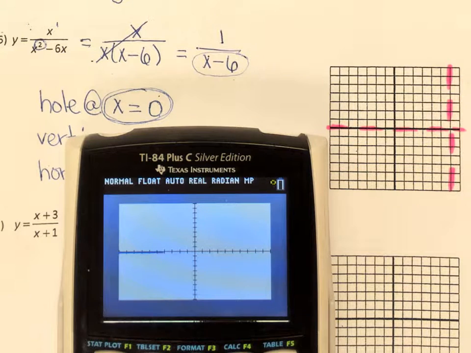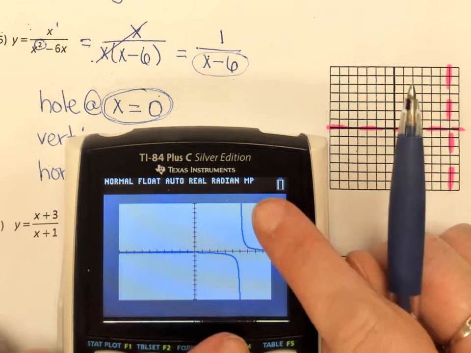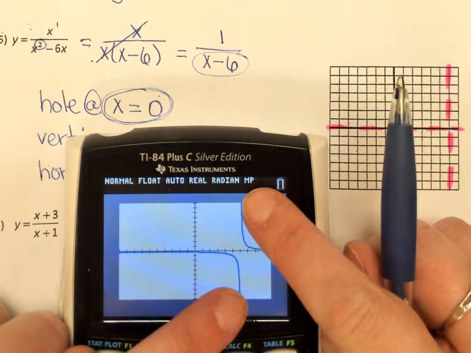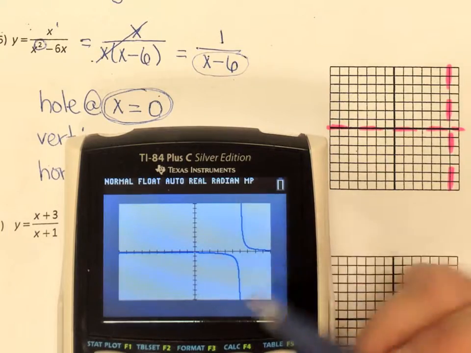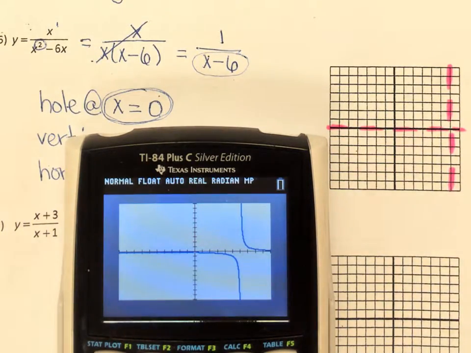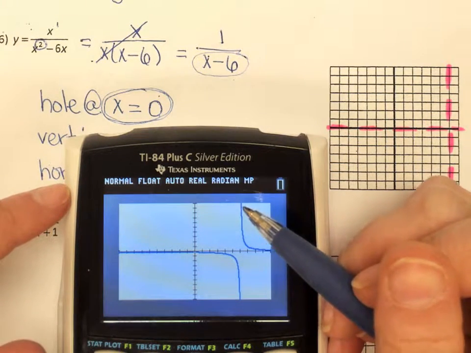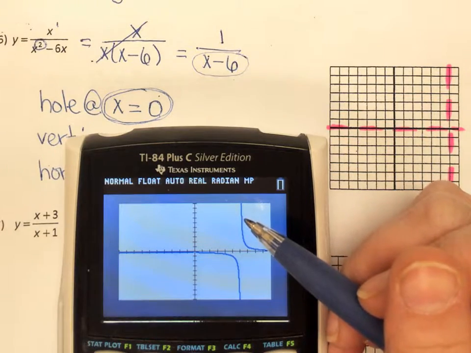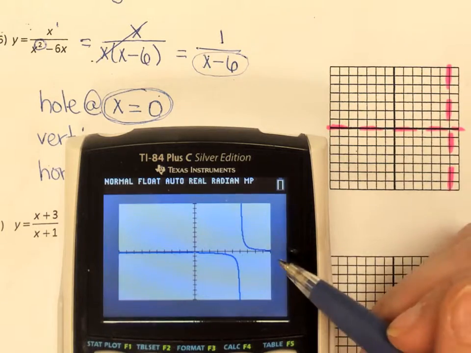Yes, ma'am. I don't know if this is okay, but on my calculator it shows where the asymptote is. Yes, some of the older ones have a setting like that, and that's perfectly okay. Like right here on this one, it's got a physical line right here. And then maybe at the top and bottom, it's all smooshed together, and you can't really tell which one's which. That one is an older one, so all the lines are black. So when they all merge together, you can't tell which one's which. This one's a color calculator, so if I were to put my asymptote in, you would distinctly be able to see which one was which because they're color coordinated. So that's the only reason why it disappears at the top and bottom.